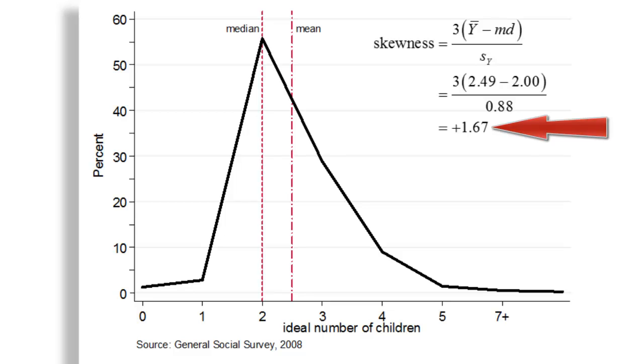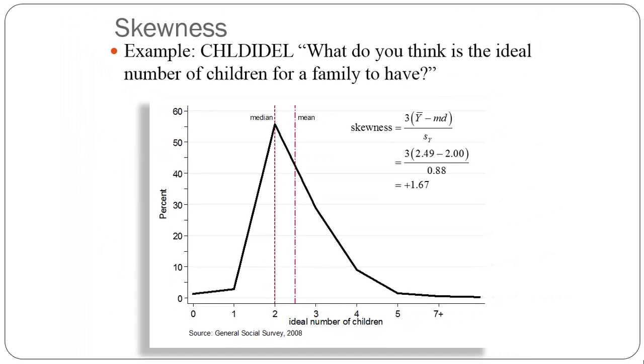Because this value is positive, it says there's a tail going off towards those larger numbers, the 3, the 4, the 5, and the 7, and so forth. You can see that the mean from the graphic is pulled towards that tail, and the median is lower than it. If the distribution had been symmetrical, falling off equally on both sides of the mean and the median, then the difference would be approximately 0, and so would the skewness.